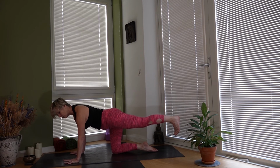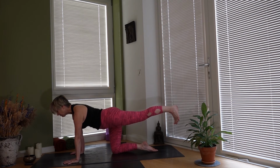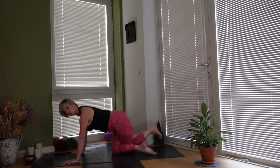Make sure that you're distributing the weight evenly in your hands. Crown of the head reaches forward. And then take a breath in, and as you breathe out, bend your left leg, and then cross it behind your right knee. And then both knees are touching the ground, and that left foot touches down as well.